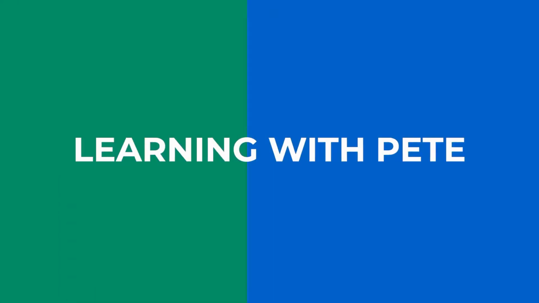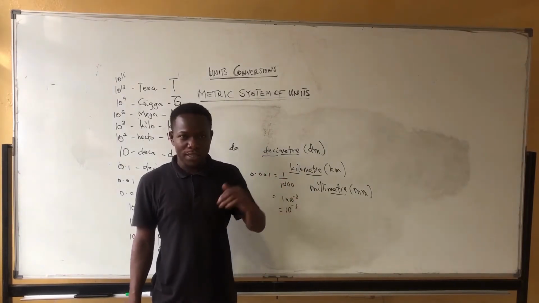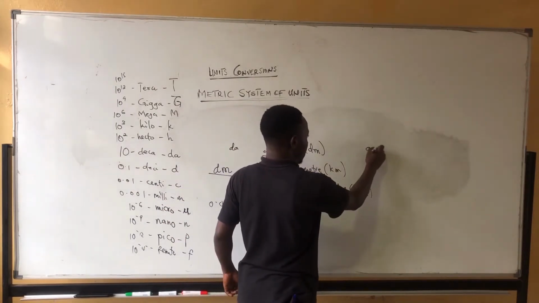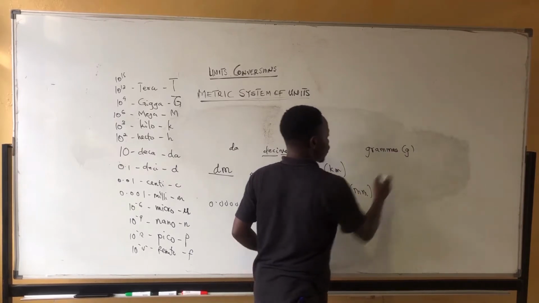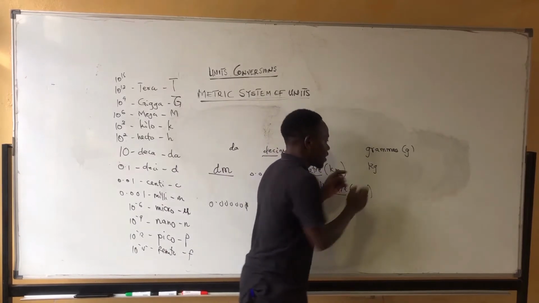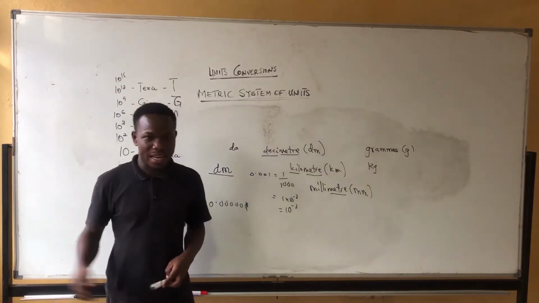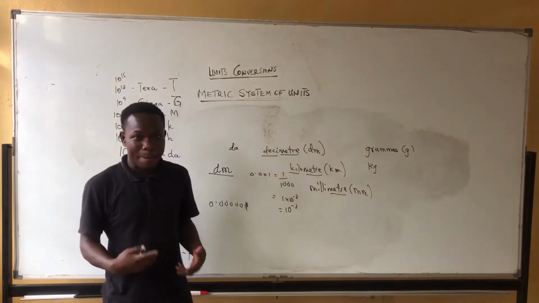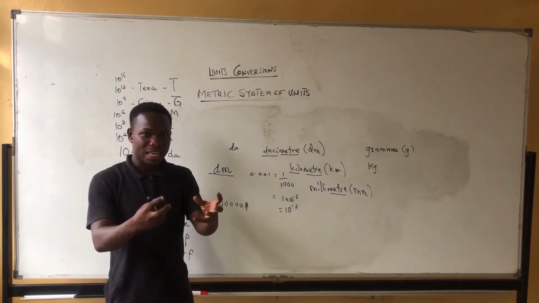If you pay closer attention, you realize that the same thing is happening not just with length, but with other units as well. For example, the gram is a unit of mass, and the kilogram is just the gram with the prefix kilo added to it. This happens with almost every other unit that you come across in science. Let me give you a very common example. A byte is the size of data. The size of data is measured in bytes.